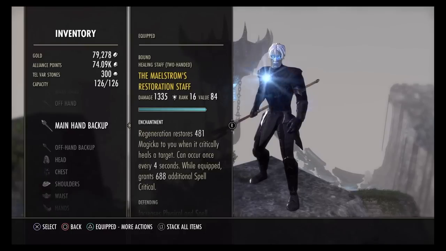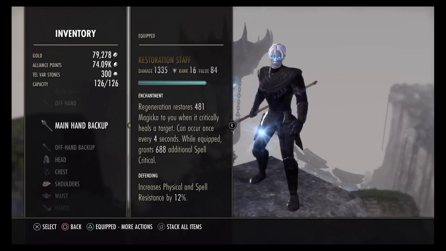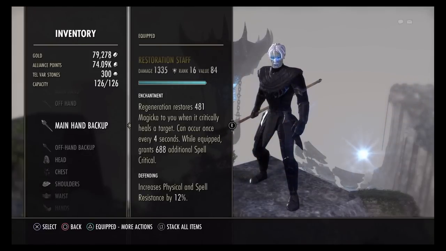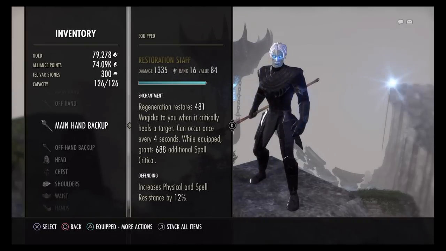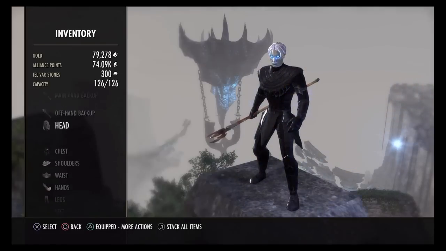And then I got the Maelstrom Resto staff. I was really lucky by getting it in defending, which is really nice. Defending or crit is what you want in a Resto staff. So it says regeneration restores 481 Magicka to you when you critically heal a target. Can occur once every 4 seconds. While equipped, grants 688 additional spell crit. So it's really nice to heal with. It's just a great staff.